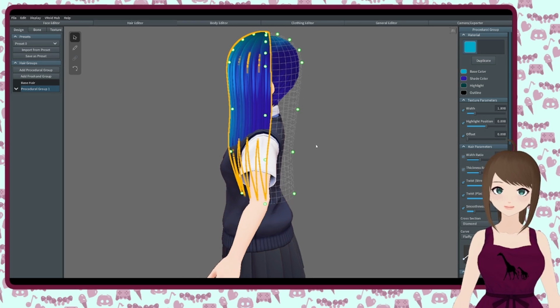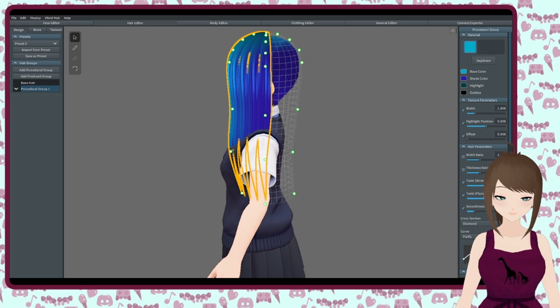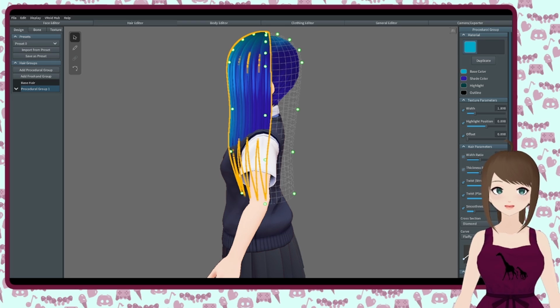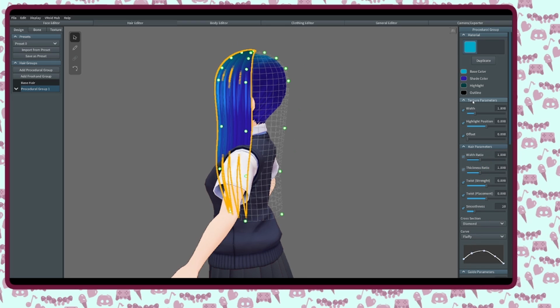As for the procedural hair group, I'm going to poof my model again so you can see all of the panels. We have hair texture parameters, so if you want your hair to be thicker, highlight position. This is the default highlight. I personally wouldn't recommend having it on, so turning that to black will make it disappear.